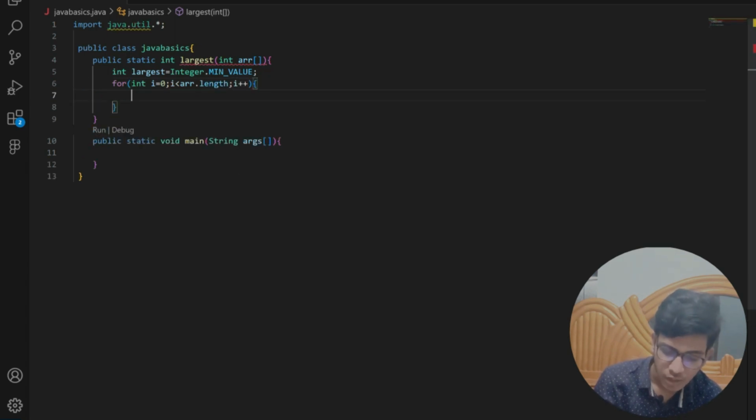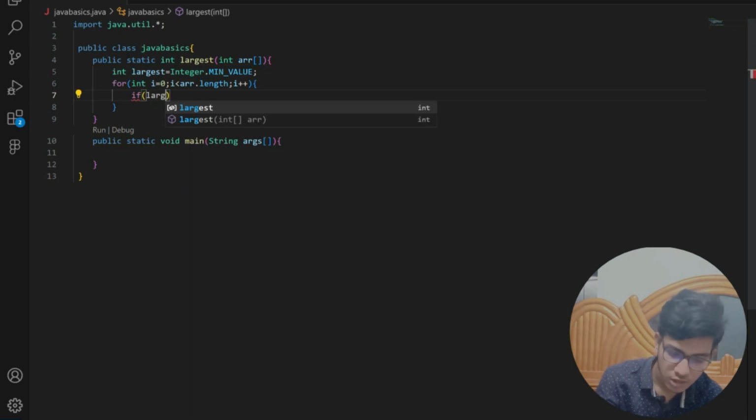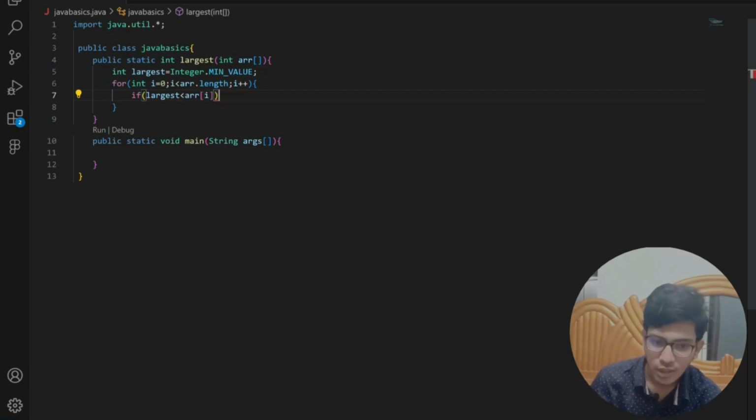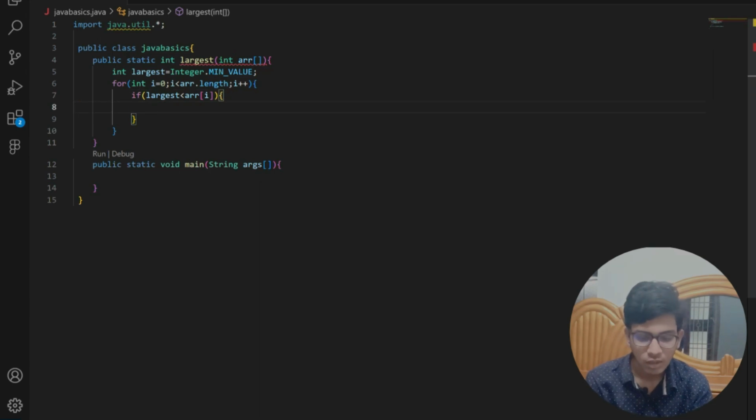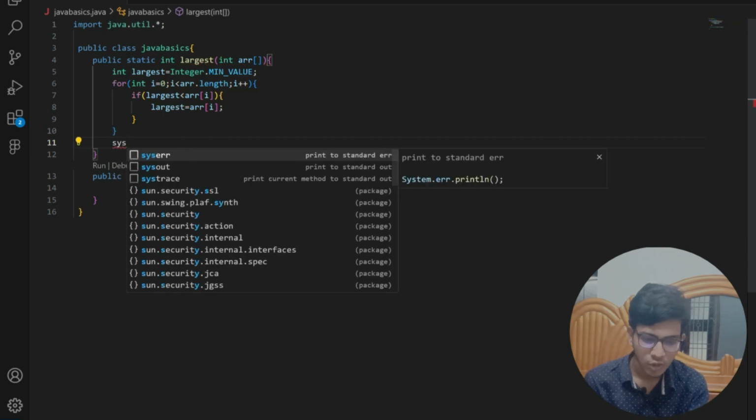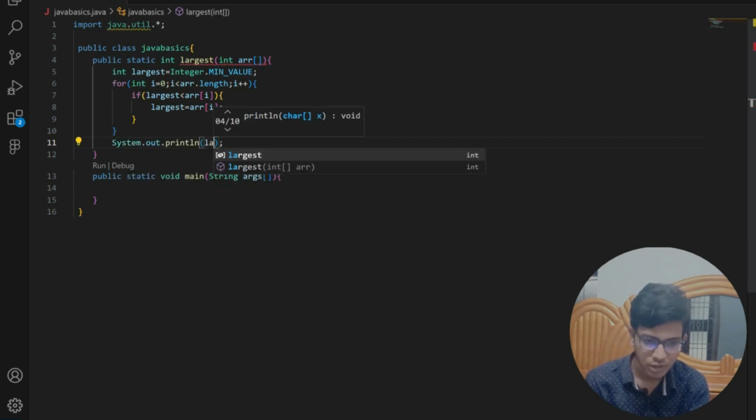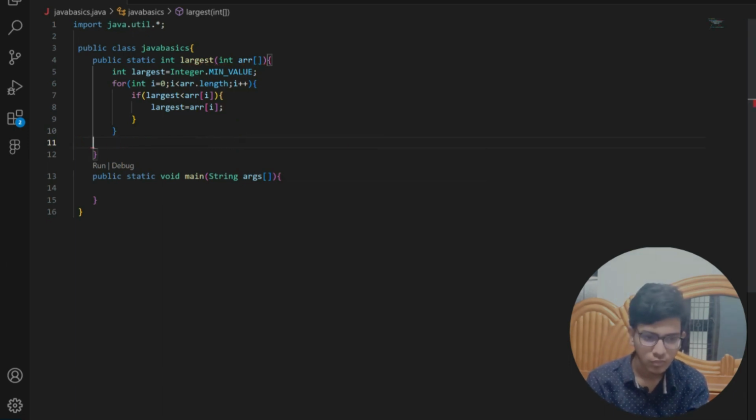In this I am going to compare if largest is less than arr of i. If this is true, then change the value of largest to arr of i. And finally after loop completion, return the value of largest.